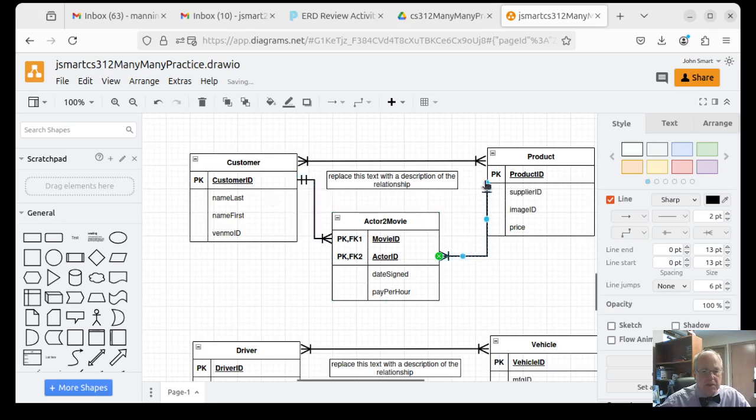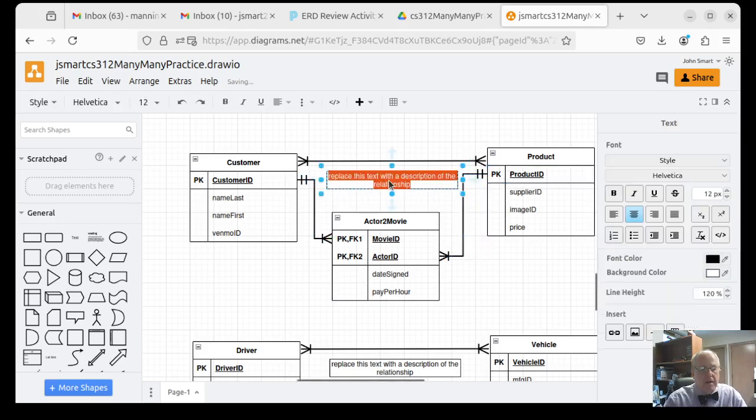Customers to products. So we're thinking the many-to-many relationship is a customer. Let's do each customer. Each customer purchases many products. A product is purchased by many customers.